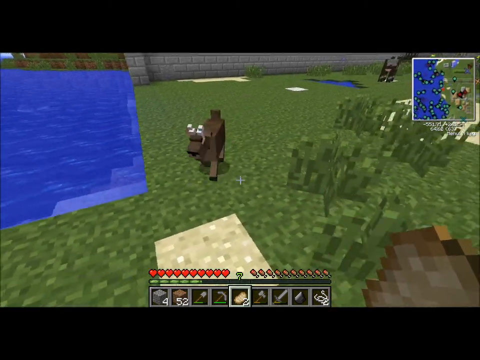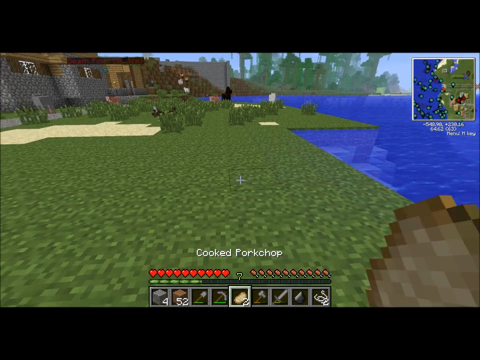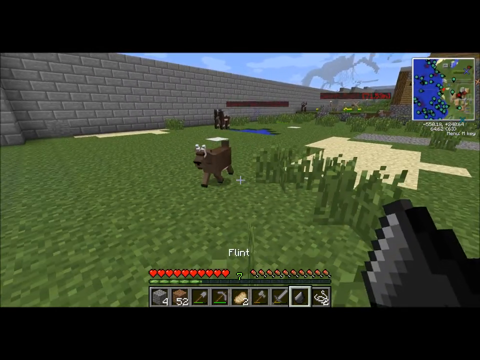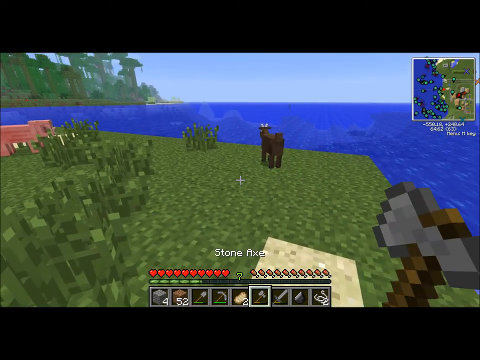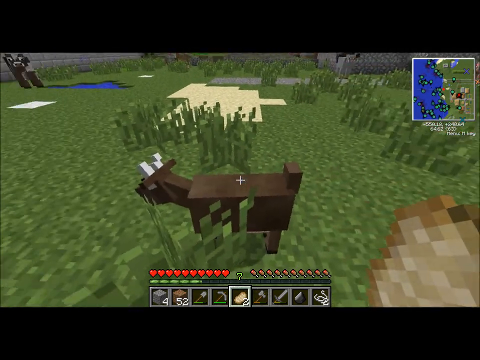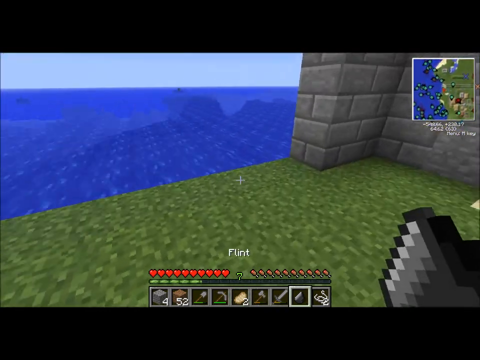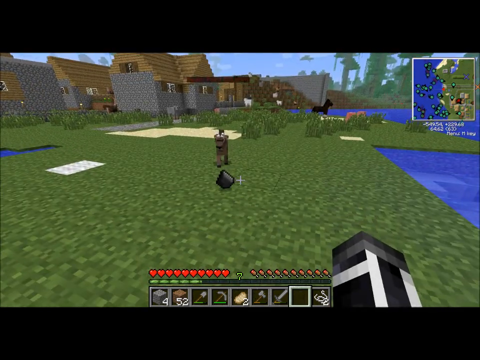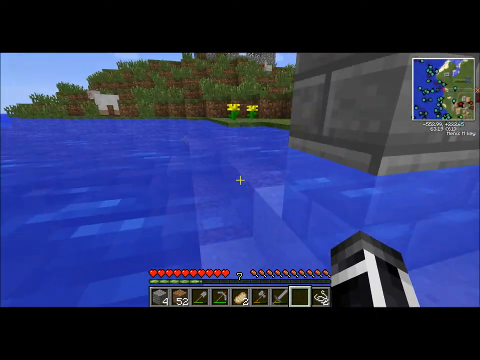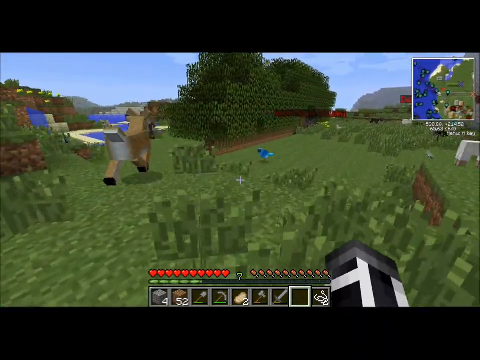Why are you following me? I'm not giving you any food. Go away. Oh, because I had food in my hand, you'd follow me? Really? Well, that's cool. I didn't know that. Okay. Eat that bug. That's what you should eat right there. Eat that damn bug. Here, you want something? Eat some damn flint. Oh my god, he ate flint. Go away. Damn goat. I hate goats. They eat everything. Literally.